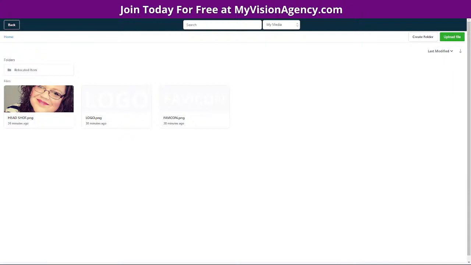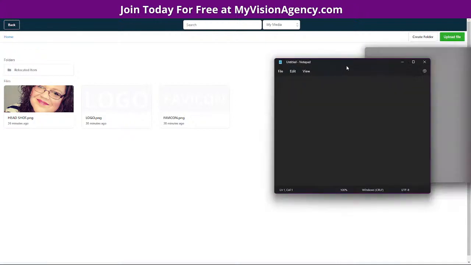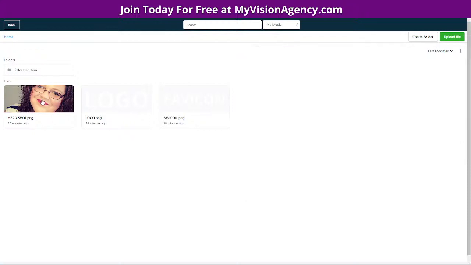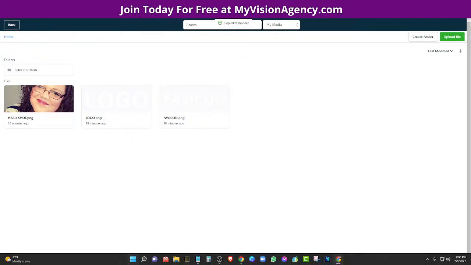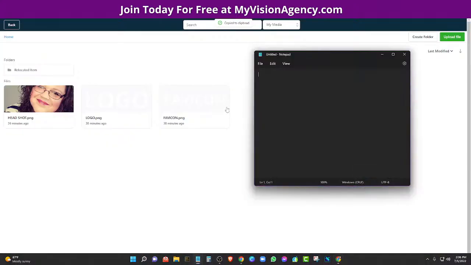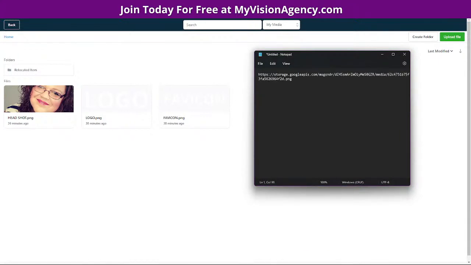Okay, so I need to actually create a notepad here, and I am going to get the links of these images, because we're actually going to create custom values, and we're going to input these into our funnel. And what's really cool is once you do that and you get the link, then you can go back and update this for every client. I'm going to explain more about this in just a second.